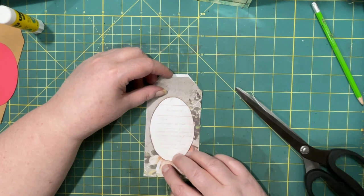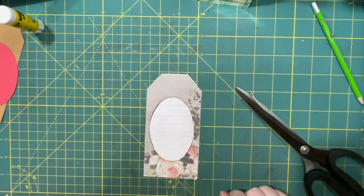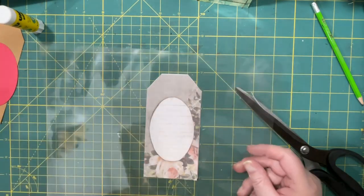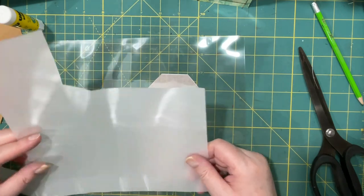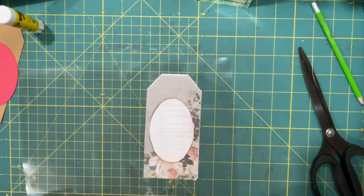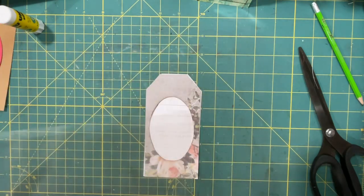No wonder I'm running out of room here. So as you can see, that's not perfect. We can trim it up again a little later. Then I have to decide if I want a clear piece. And again, this is laminating paper, and this is the matte laminating sheet. I think for this one, I'll use the clear, simply because the background is not very dark. So that should show up nicely.